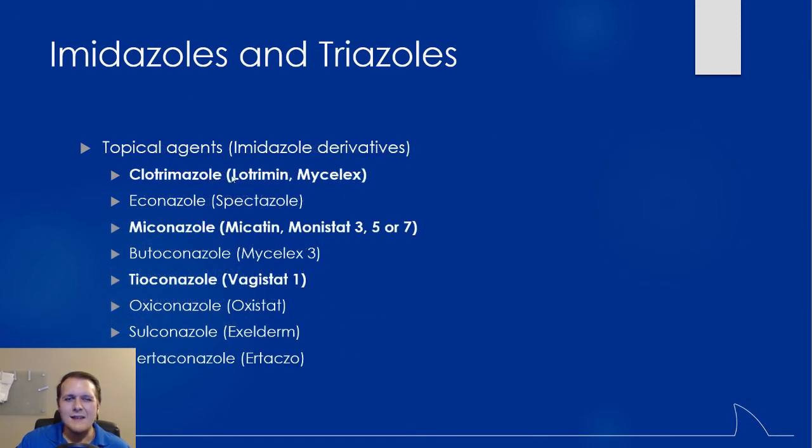Okay, there's a lot of topical agents here. Again, these are going to lack a lot of those systemic side effects that we mentioned, things like CYP3A4 inhibition, but clotrimazole, miconazole, tioconazole, these are probably the most common ones you're going to run into. And you can start to see what their uses are going to be. Things like Vagistat, obviously, is going to be for vaginal administration. These are nice because some of them are just one-time uses, which is very handy from a patient compliance standpoint, right? Some of them require a little bit longer treatment, but some can get away with just a one-time dose.